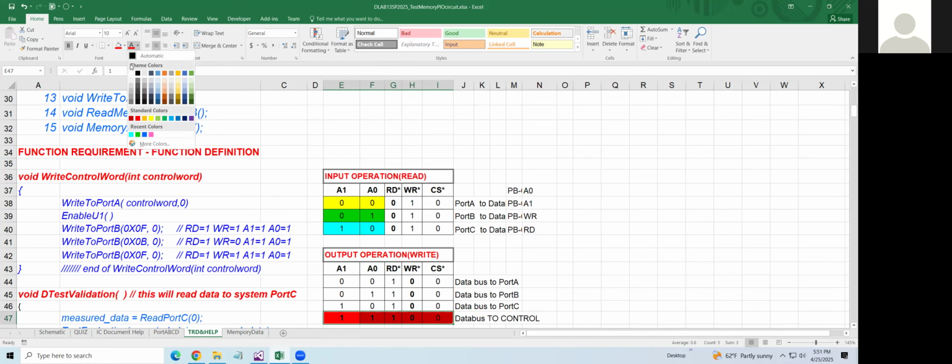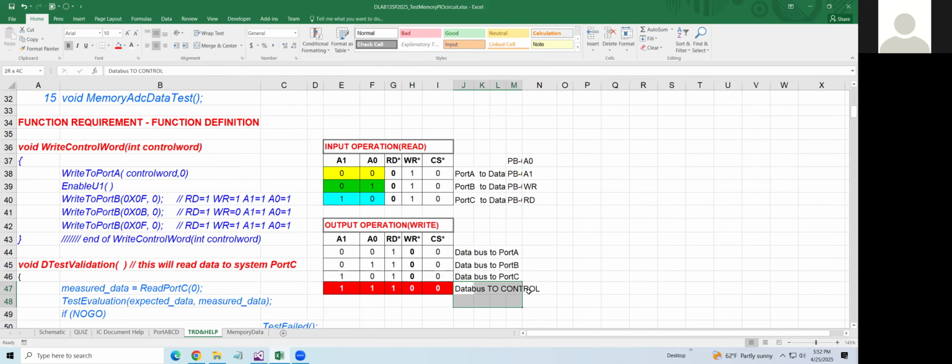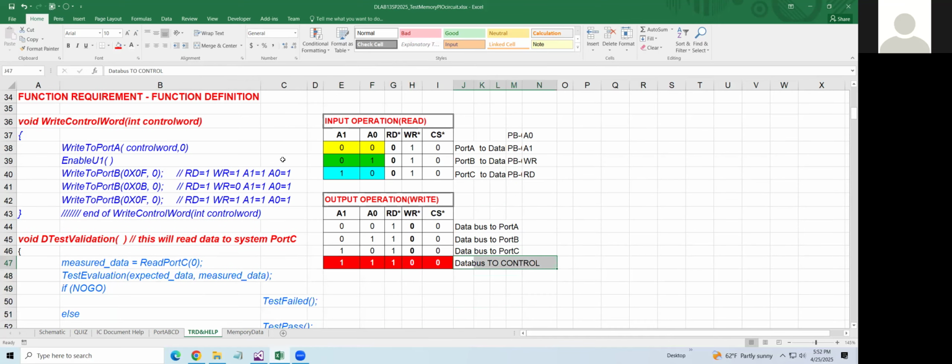Okay, bus control. That means write to control.